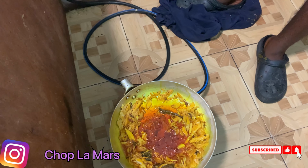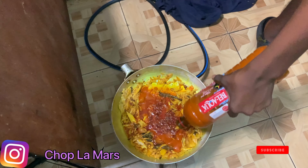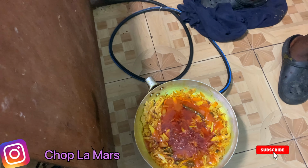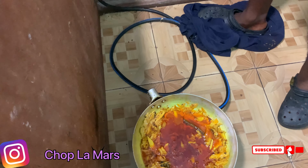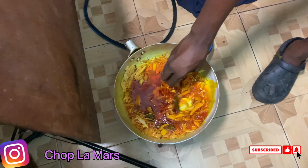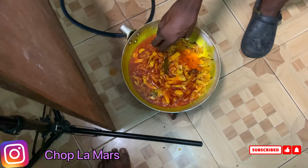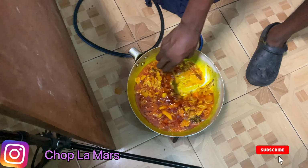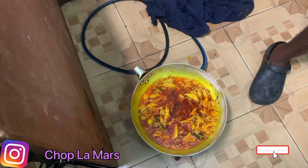So guys, it seems the palm oil is not enough, so I'll add a little bit of the palm nut oil to it. So now it's okay. So the palm oil is in. So here we go. This is the ritual of making this.